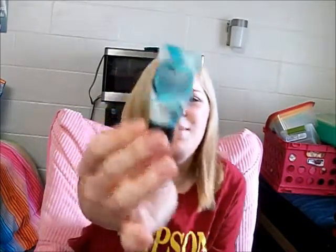I finally used up this little itty bitty Porefessional from Benefit — just a face primer. It was okay, but I've since tried other primers that I liked a little bit better. I can't believe it took me a year and a half to go through this tiny primer. I got it in a set with Benefit That Gal and their little eye primer — I went through That Gal within three weeks, but this took me a year and a half. It just shows you really don't need much of it, but I'm glad to finally use it up.